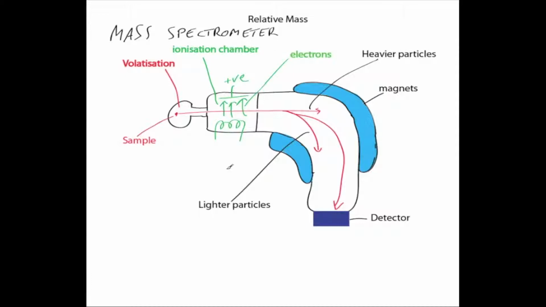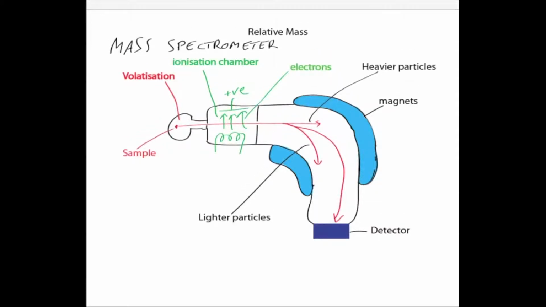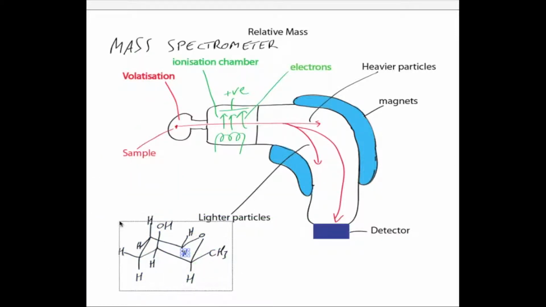Now, what this does, you take your sample. Say you've got a sample of, I've still got a copy of this compound I made before. So say we've got this compound anyway, and if you remember, it had a mass of 116. Yeah, so it's formula weight, I'll write as FW.